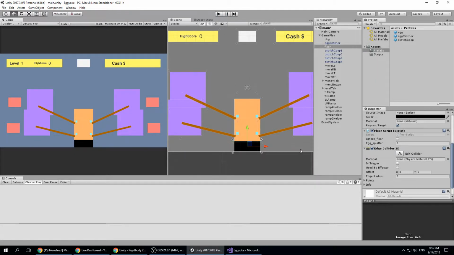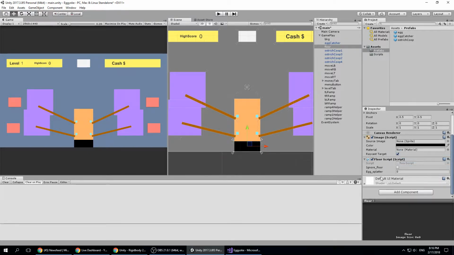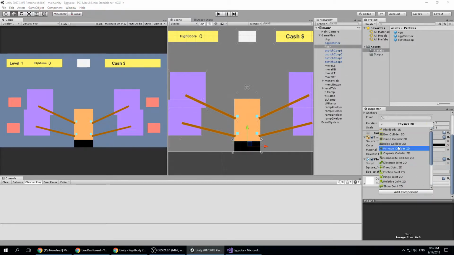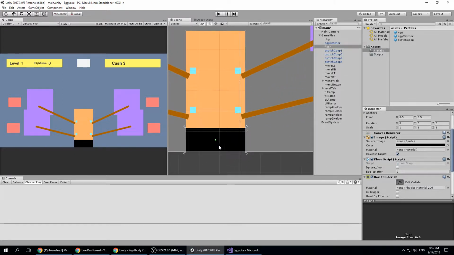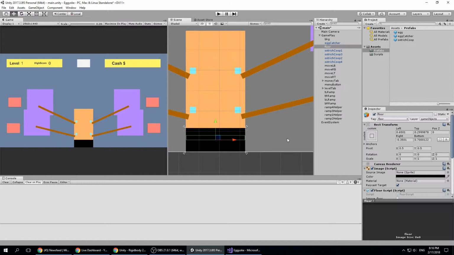You know what? Screw the edge collider. I'll just make another box collider and that's it. Box collider. And just make it as big as the box, whatever. That's not what I wanted.